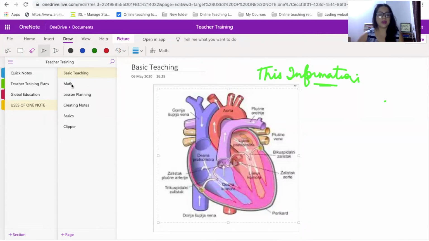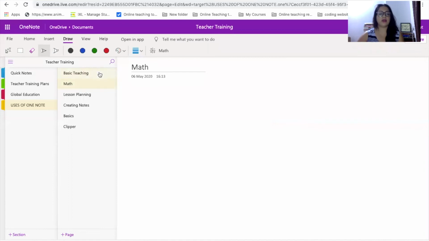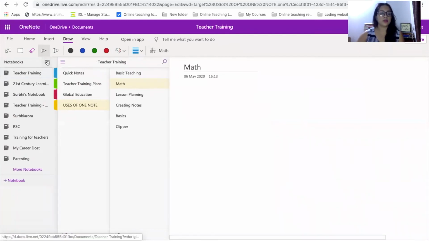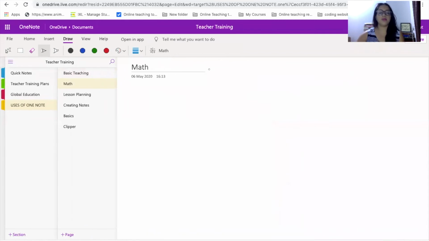Now let us go to the next part, which is my favorite part of the complete section. For people who are into mathematics, I must say OneNote is a blessing. So if we have certain teachers who are from a maths background, you are about to love what I'm about to share with you, this option. So, okay, let me just show you now.